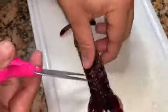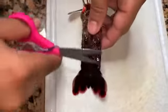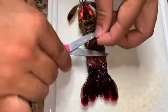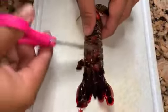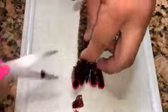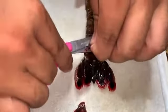Alrighty, now we just gotta cut all this off. What we got here? All of this? Oh, yeah. Gotta cut all that off. Oh! Oh my god. I thought that was it trying to punch me. Just cut all these pretty pieces off, unfortunately. Cut that off. I don't want to eat any fins. There you go.